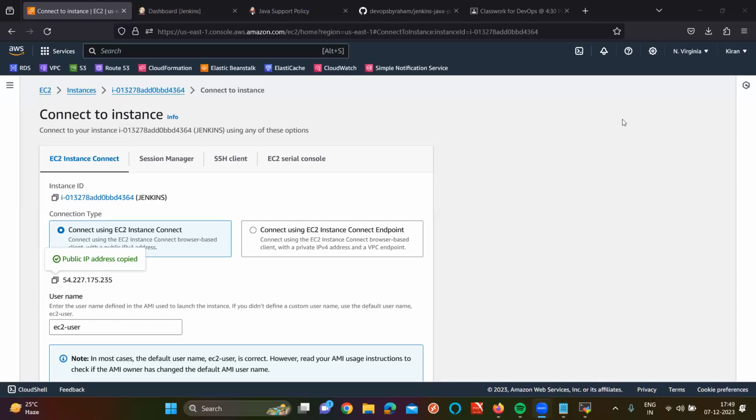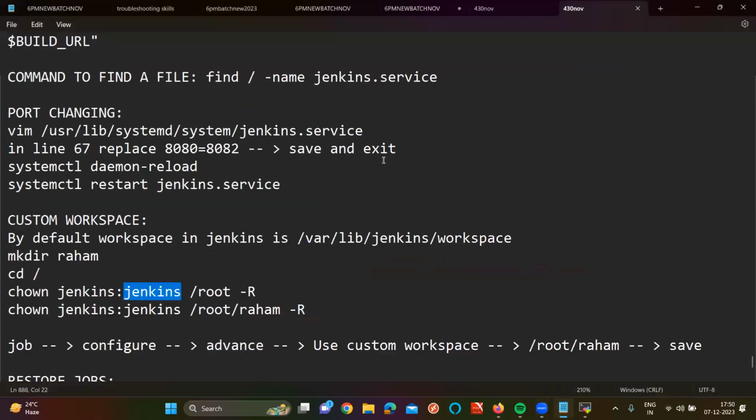Sir, dot sh means we use that command sh Jenkins script. dot sh. Okay. Remember, here we are setting everything in the automation. To do the automation, I'm using scripting. The difference between a file and a script is a file will not have any extension, but a script will have a .sh extension. Okay. Yes, sir. Sir, one more doubt.